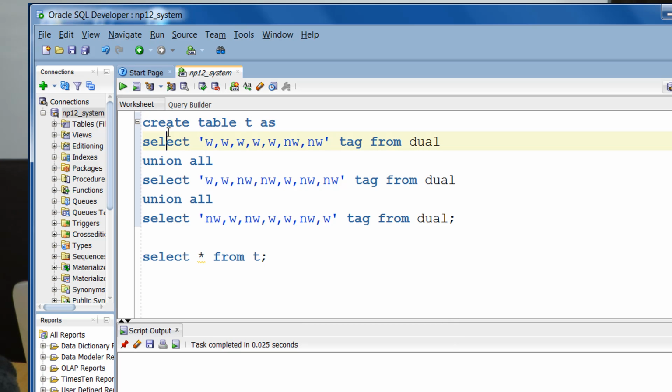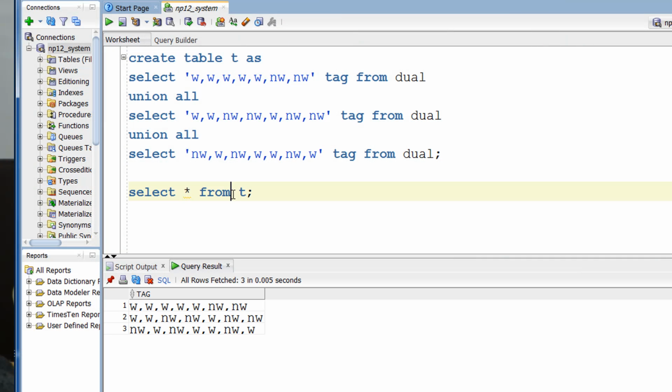So first you can see I'll create a table here called T. It's got 3 sets of sample rows in it. And why have 3 rows of data? The reason is I get to test various permutations of my code. I can make sure that I'm not making assumptions like, it starts with a W or the first working day must always be working, etc. This way I can test various combinations and make sure my code works in all examples. So I can query my table and you can see we've got some permutations there.